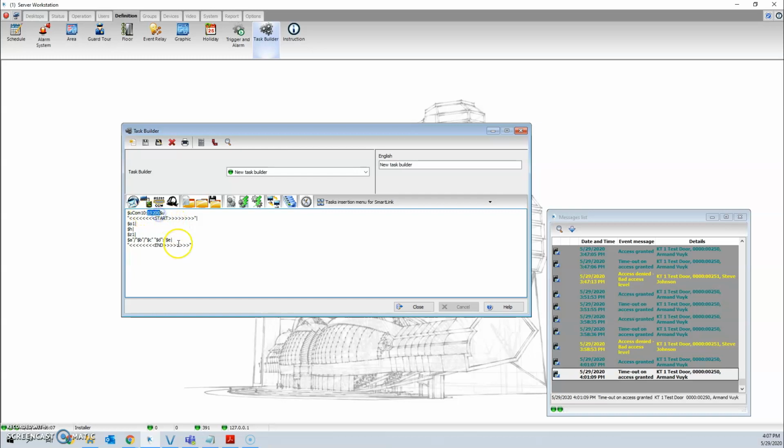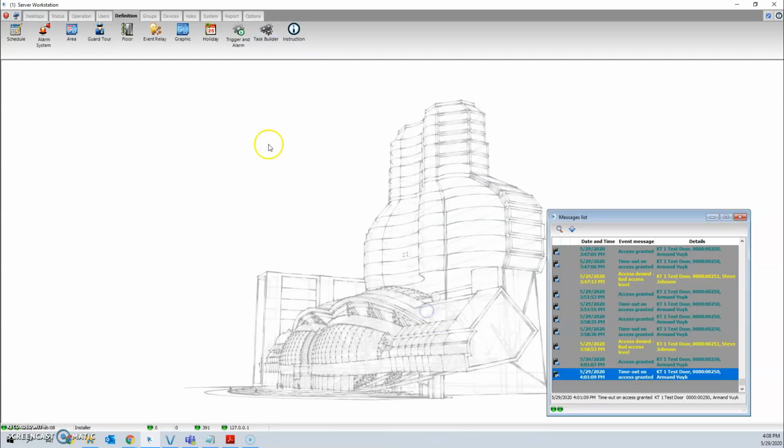We have the baud rate of the comport. We then also have a text, which I entered there just for my own reference to see where the start and the end of the actual transaction is. And then we have some keys from within Kantech itself, which we reference. So the first key there is the actual door name. That one there is the event, and that one is my name. And then we have date and time. So that's for the Task Builder itself.